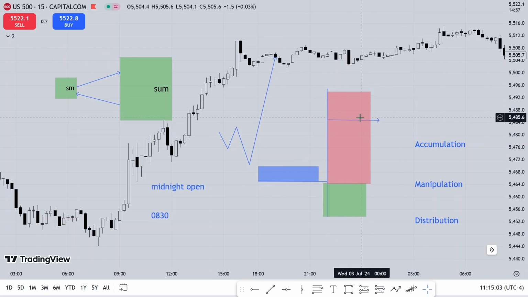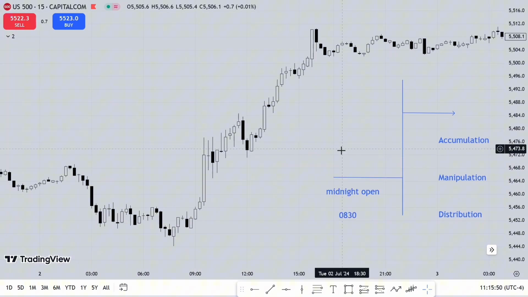So let's look for a chart example to illustrate this. Like I said earlier, the concept of power of three is a time-based tool. Every tool in ICT's repertoire is a time-based tool, apart from the SMT. This is why I don't always rely on the SMT while trading, because the SMT is a confirmation tool and not a precision tool. It is not a time-based tool. All time-based tools are precision tools.